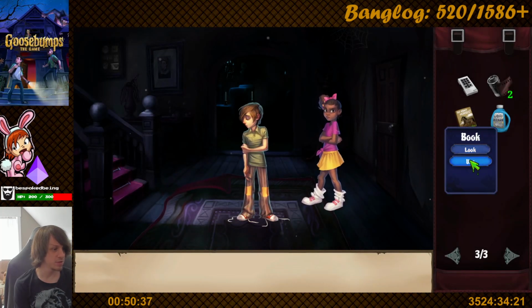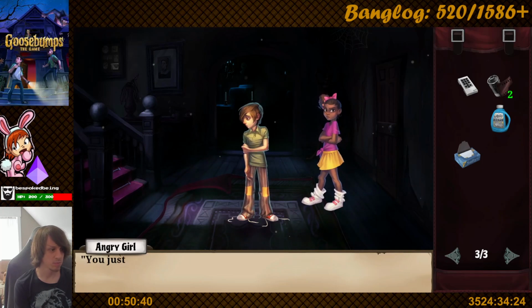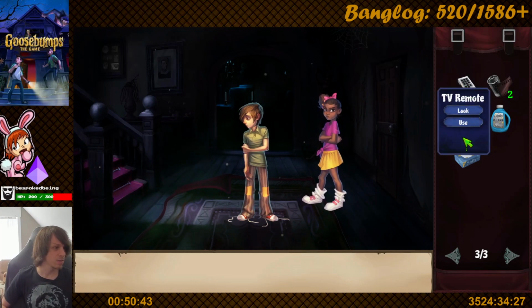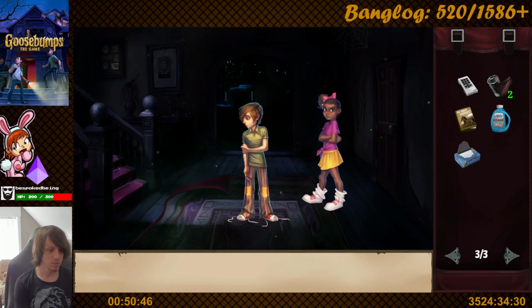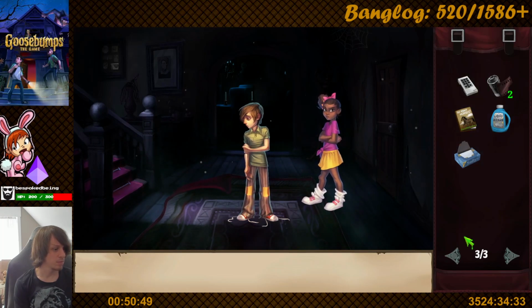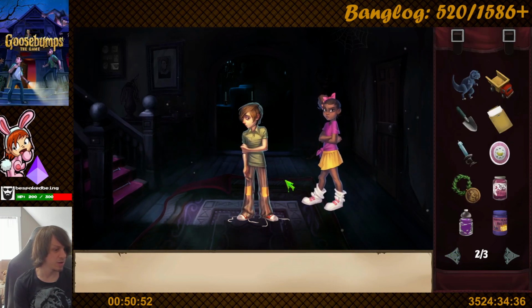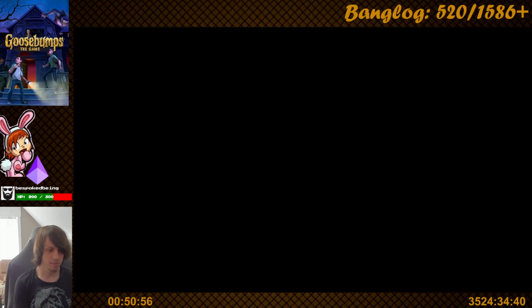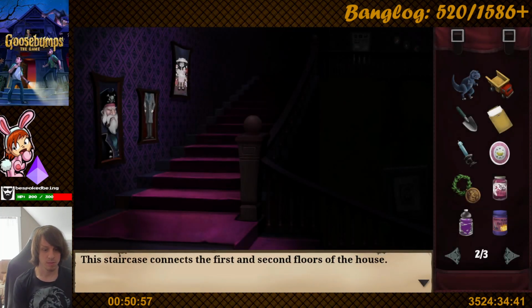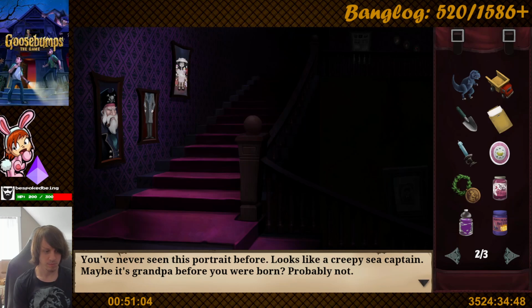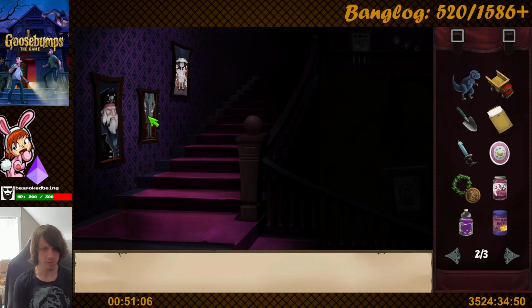Do you want horses? No. What did he want? Music. I don't have anything music. The staircase connects the first and second floors of the house. The creepy sea captain.